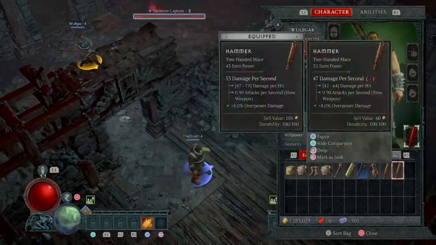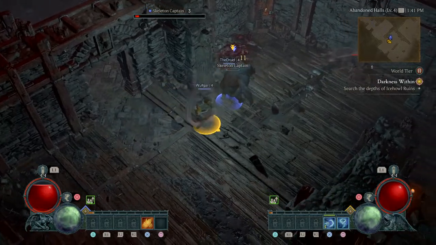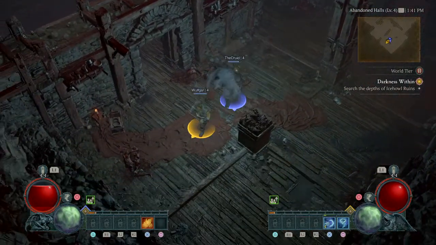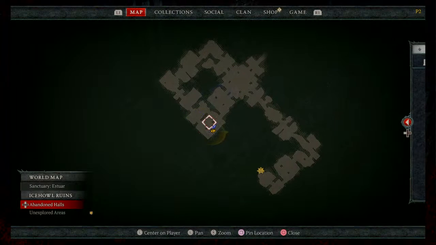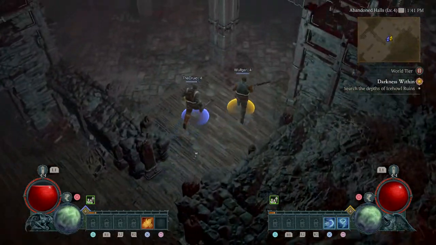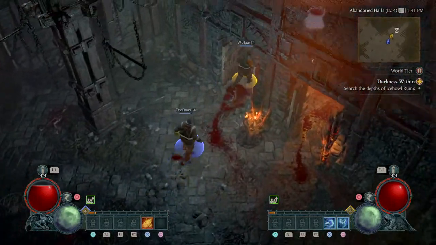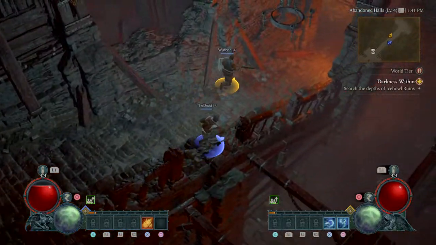Come on. And let's continue exploring. Okay, I'll look on the map to see what we have not explored. Okay. So around here. Oh, there's a healing wall. Meaning that there's usually a boss around here.